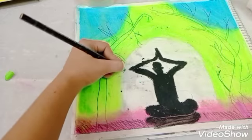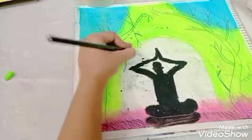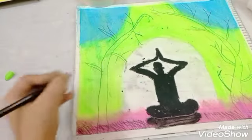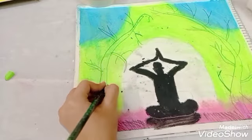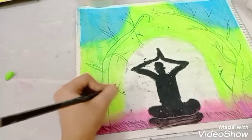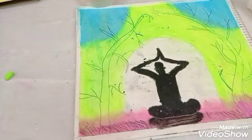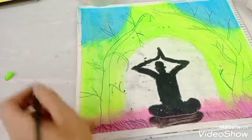And make. Do this also. And now make this line also to make it more beautiful, and do this again, like make this and this, like this. This design is more beautiful, that's why I'm doing like this design.